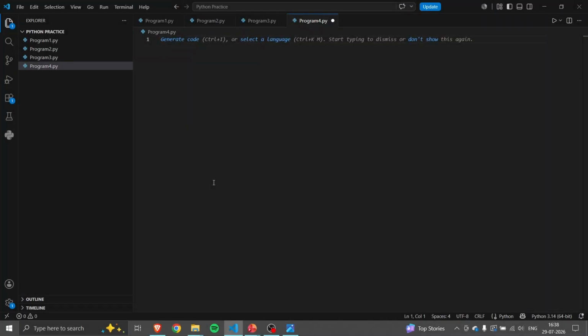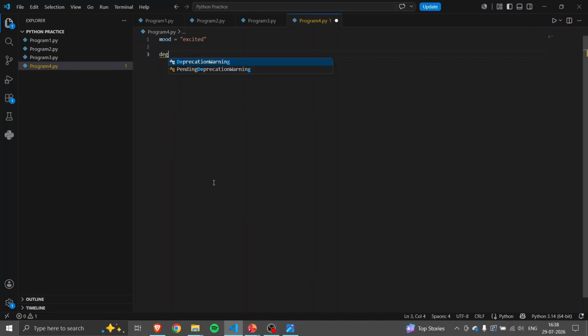Example 4, the scope trap demo. Our first variable is mood, which is excited, and we'll have a function as change mood. Here there are no parameters.